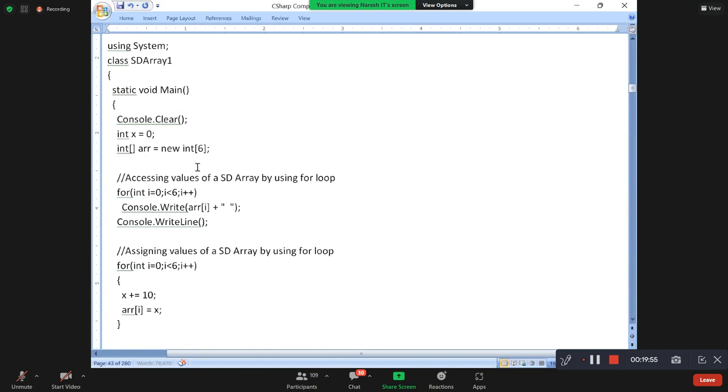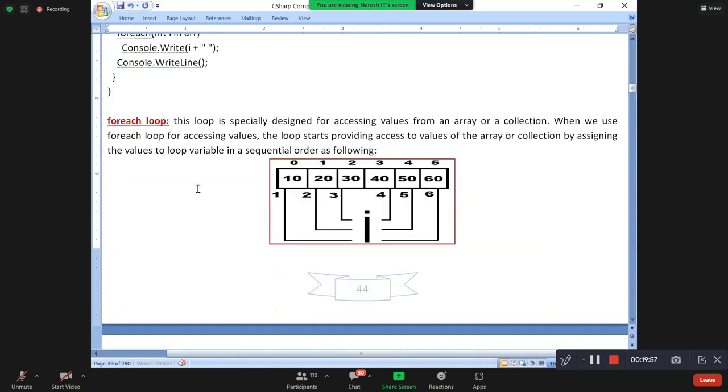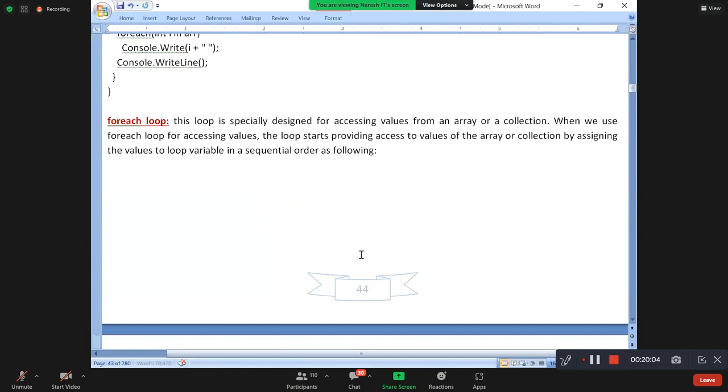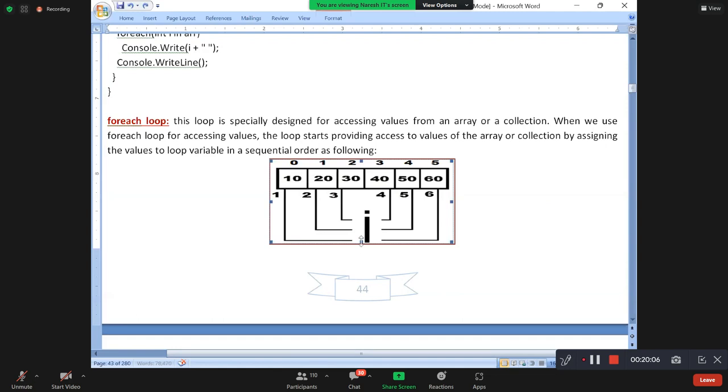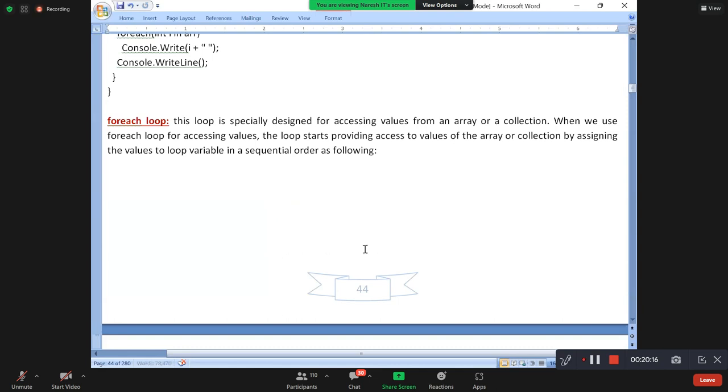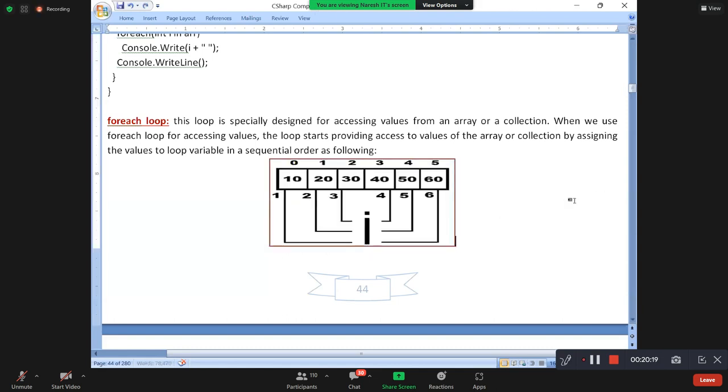And this is the first program I showed you about the one-dimensional arrays. Then I demonstrated in the last session how a for each loop executes. For each iteration, one value of the array is assigned to I, where here I doesn't refer to index. I refers to the values.